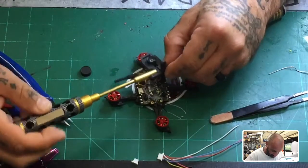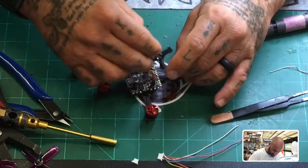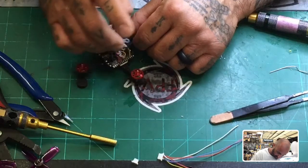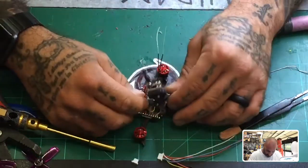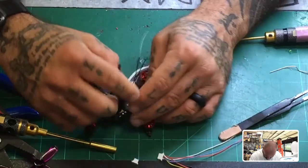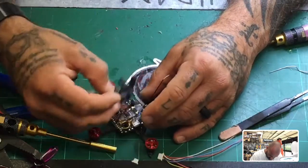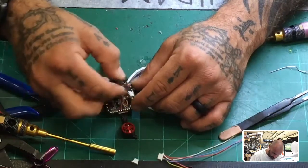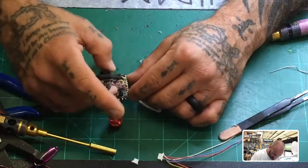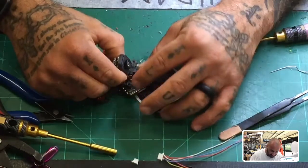Let me tighten this down and turn the camera right. Now, hopefully the wiring will permit me to orient the board this way — I was hoping to bend it this way and see if we have enough wire. That's going to make the wire too short, so let me see if I can go another route. It looks like I'll have a fun time figuring out the best positioning. I hate to put the wire on the outside for now, but it's just for testing — that'll work at least for the time being.